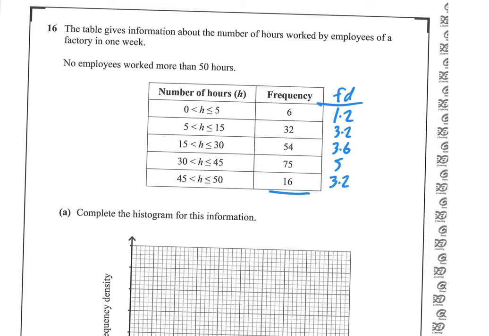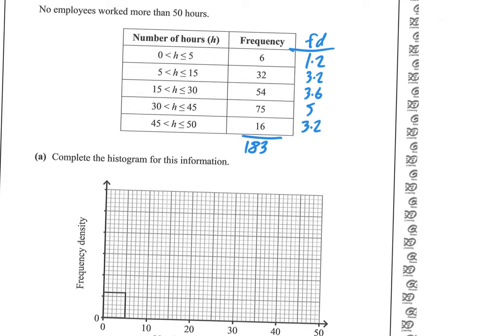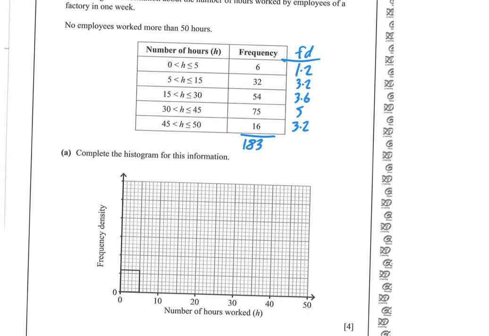I'm going to just count up the frequencies because I know there's a stratified sample bit later on, and that is 183. Okay, we've now got these frequency densities. So you can see the first bar, which is from 0 to 5, its height is 1.2. So 6 wee squares is 1.2, which means 5 wee squares must be 1. So it allows you then to put markings onto this axis here. So there we have it, and then you can go ahead and draw your diagram.